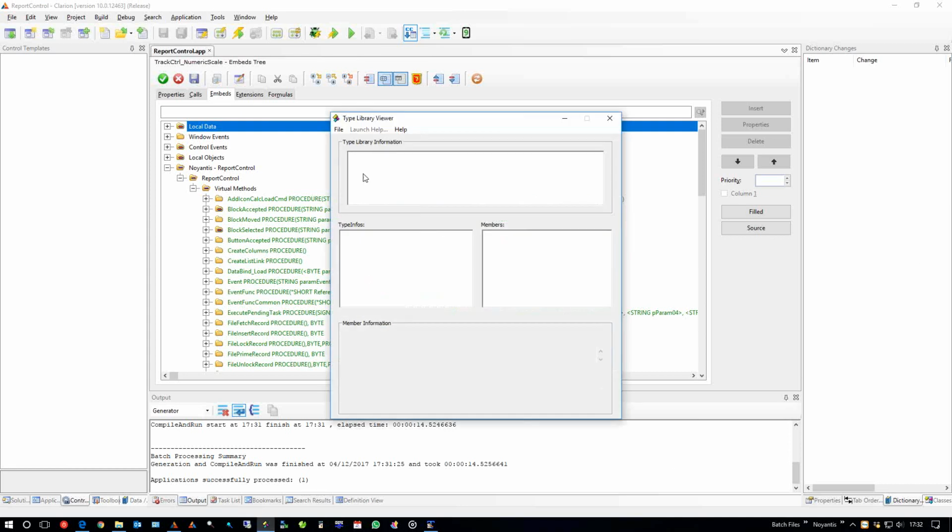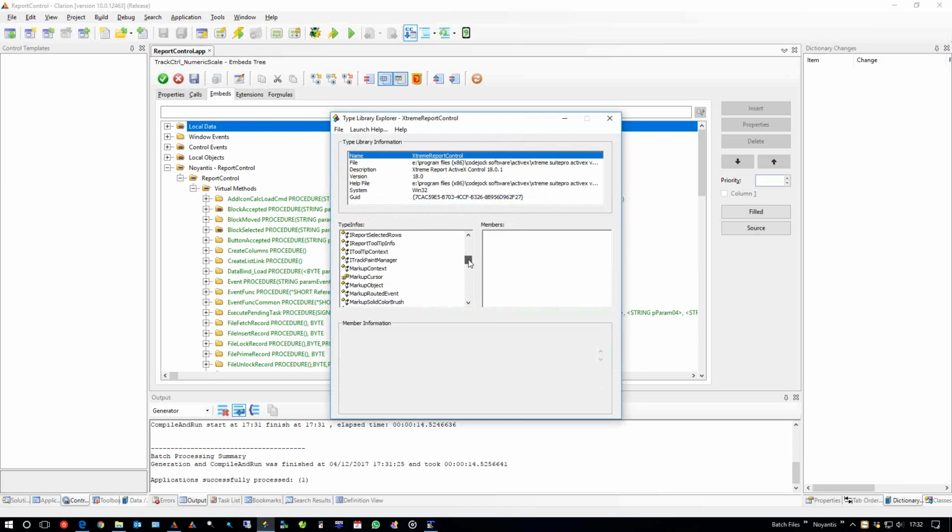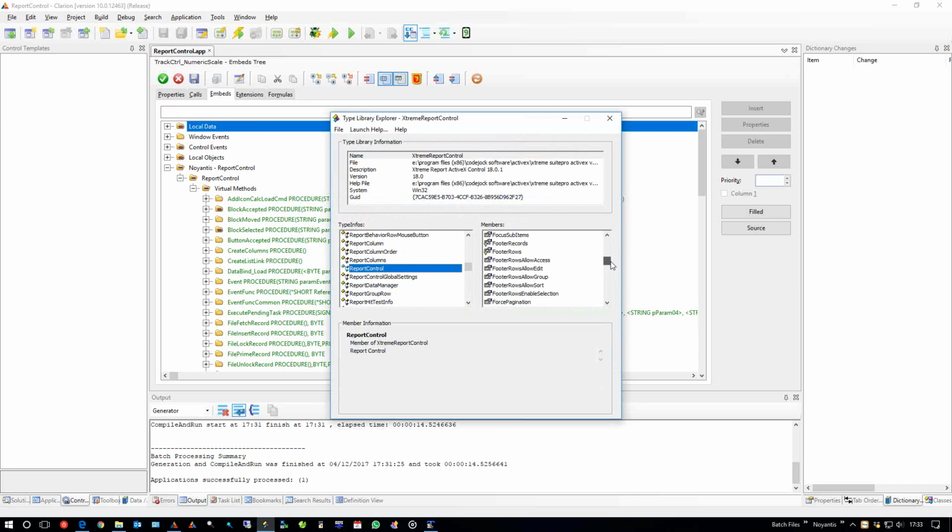There it is. Let me just quickly open the report control and check for you. 18.1 is as good as any. Report control. No. Oh, sorry, I need to go on the track control. I say I can't see the event. So we have block changed, but we don't have block changing.